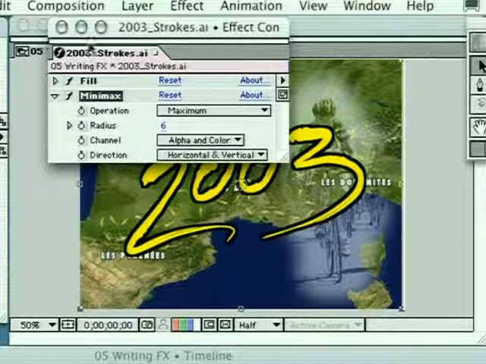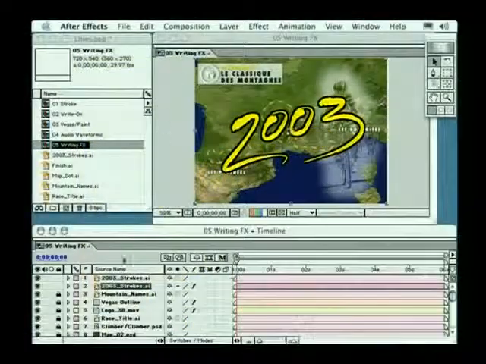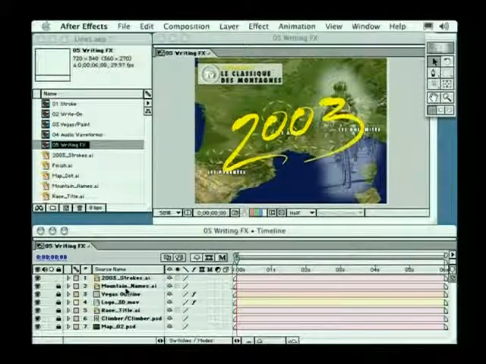So I'm going to close down my effects window, come back down to the timeline and just delete that layer we have in there. We're only going to be working with the original 2003 one. So now we're going to look at the way to reveal lettering or have it hand drawn in a way that we can see it here. And there's just a few techniques I'm going to highlight. The first one is using masks. Now we've seen already how to create masks and how to use them and animate them. And this is one of the initial fairly simple ways you can animate text to appear on screen.